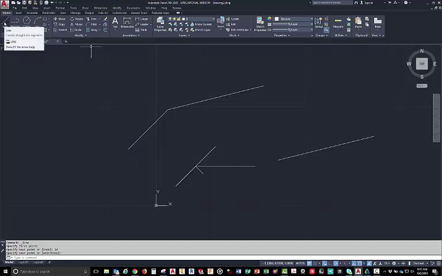So let's do it again. So let's go to line. I'm going to pick this spot. Now, yes, everything's relative, but hello, when you do a polar coordinate, you just have to type in shift 2, and it's going to say, oh, you want to do relative. Cool, I can do that. So to make it go into the polar mode, you still need to do your at symbol, and then you type in your distance.